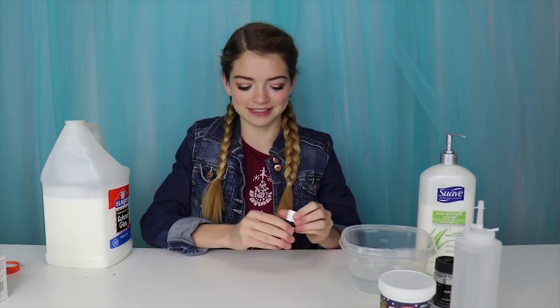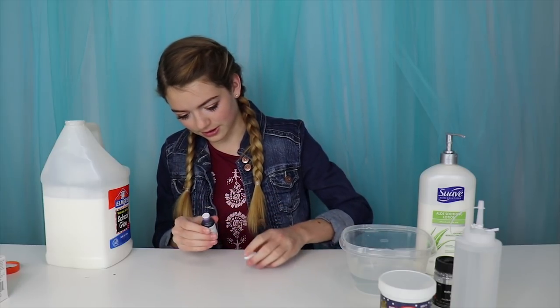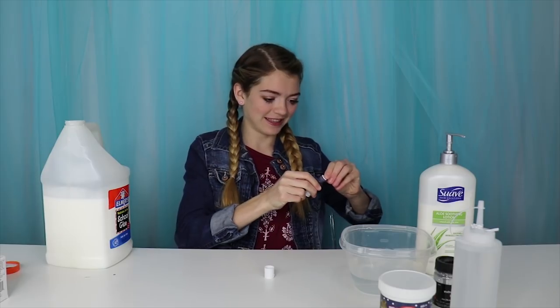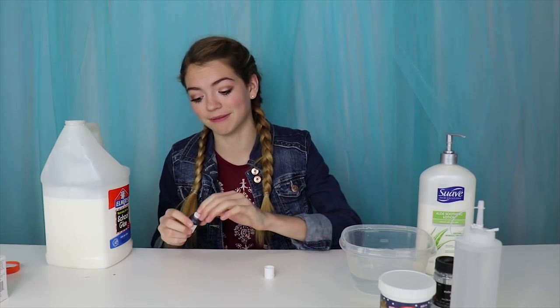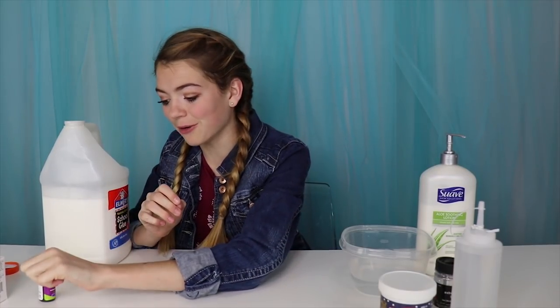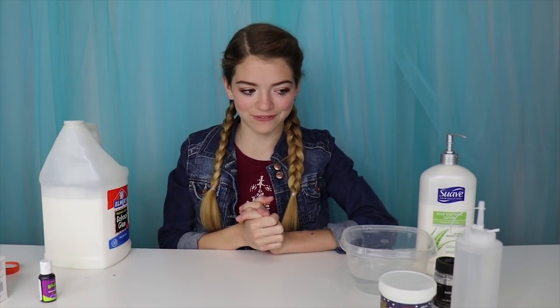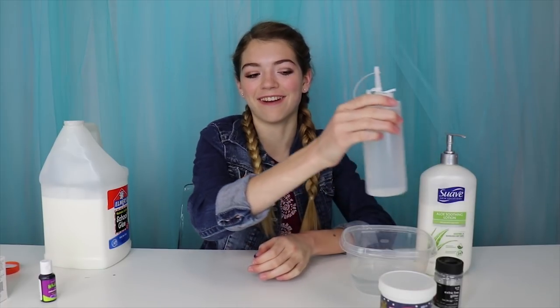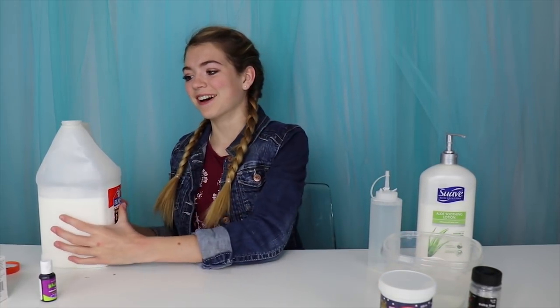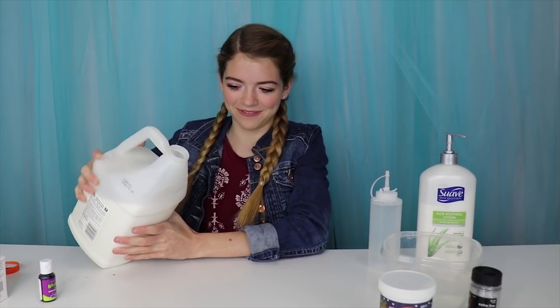I think I'm ready, you guys. Let's make sure that this works. Oh, good thing I checked. Safety seal. Woo! That could have been a disaster with my glue going everywhere. All right, now that I have purple fingers, I think we're ready to start pouring in the glue. Hopefully I'm not forgetting anything. I have my activator on hand right here, and I think I'm ready to go. Kind of nervous. All right, let's just go ahead and start pouring in the glue.